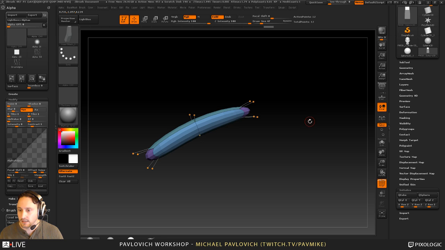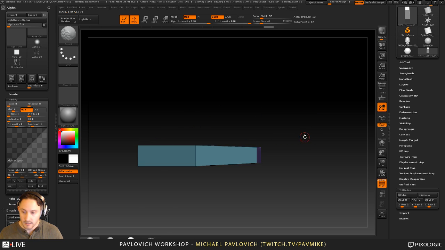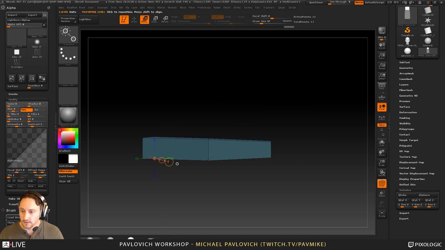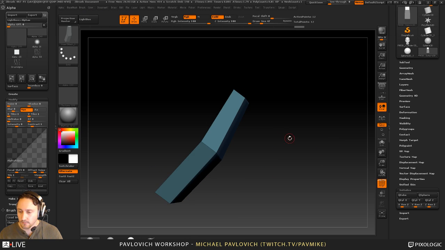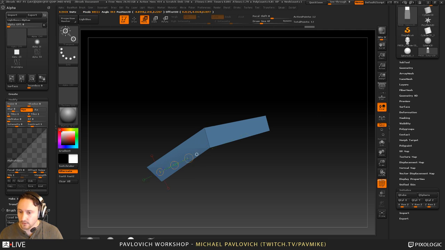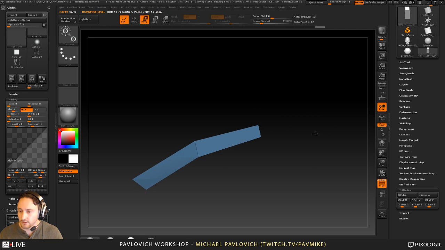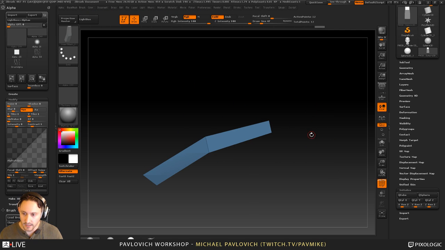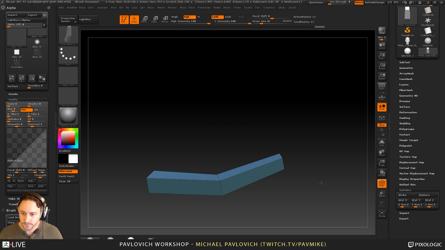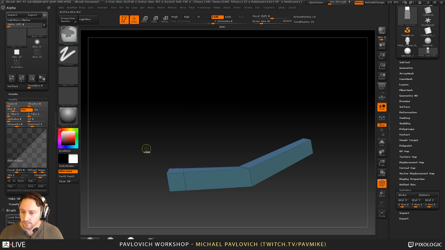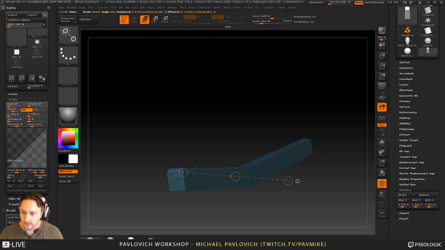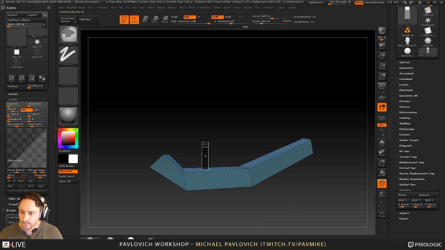So when I hit D, like so, let's make it curve a little bit out this way. We'll pull this out here. So that'll be a hair, and let's make it a little bit longer too. Let's take our Move brush and non-uniformly scale it out like so. So now we've got it turned to the side here. And if we want to, we can go to Insert Single Edge Loop, and take these and rotate these around as well. I just want something to hook into our mesh a little bit more.